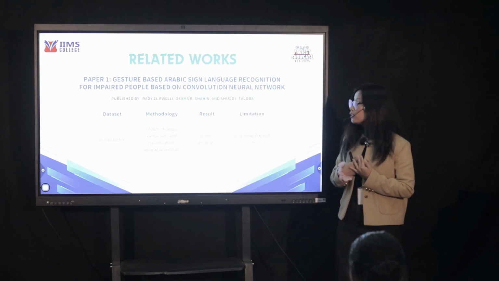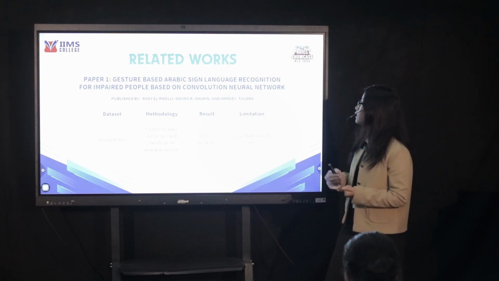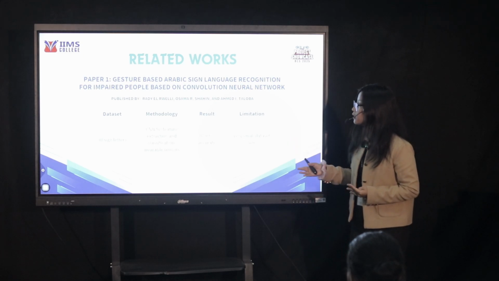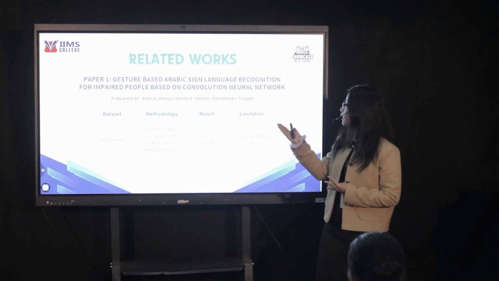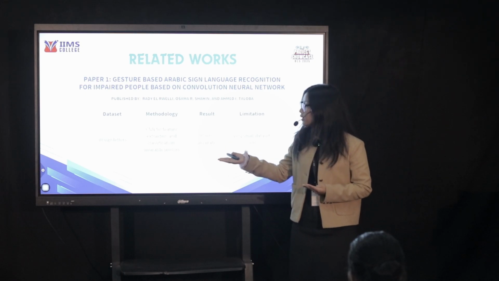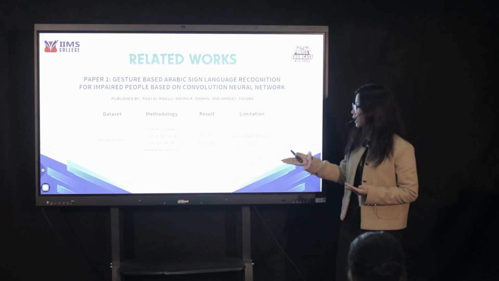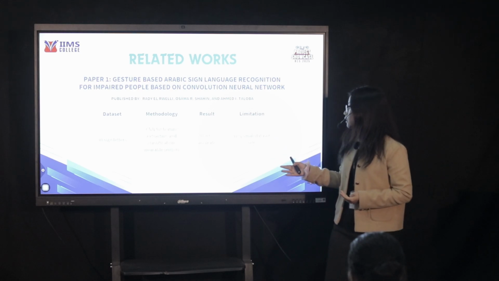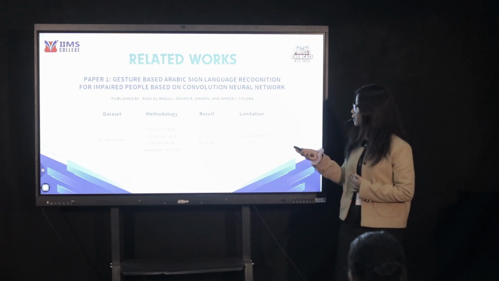As we are not the first ones to explore sign language recognition models, let's look at some related works. This one is about an Arabic sign language recognition model. In their dataset, they have 13 sign letters and a result of 90.03% accuracy. But their limitation is that their dataset size was very small.